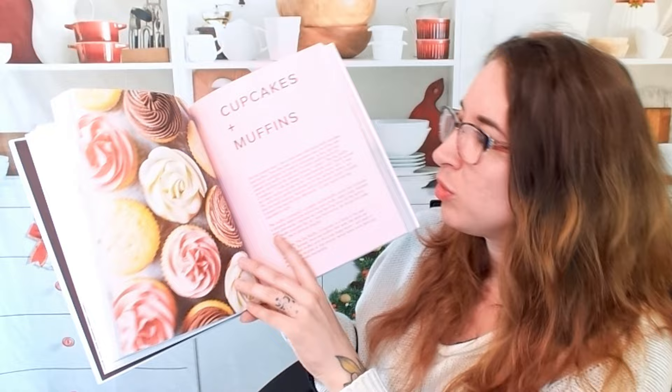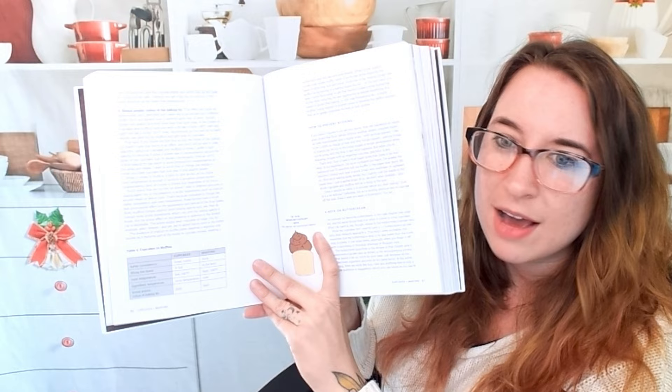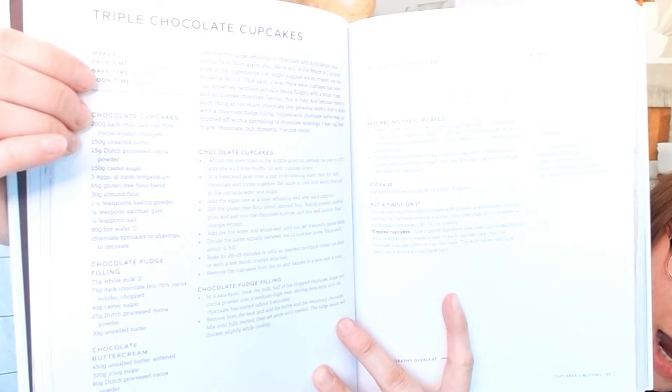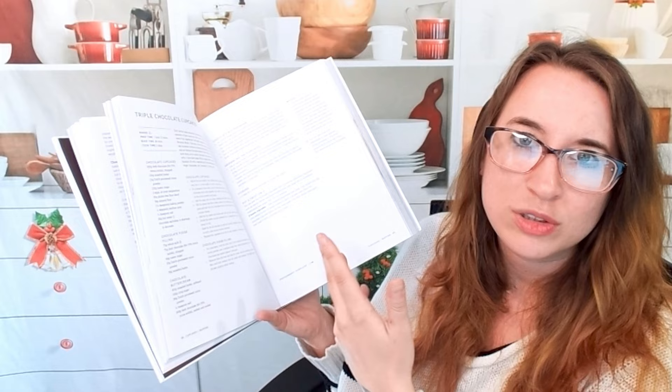Cupcakes and muffins — this chapter I will be in forever. I love cupcakes and muffins. They're perfect. There's even more detail here about the cooking process for cupcakes and muffins, then we go on to actual recipes. Here's a breakdown of what her recipes look like — we have our time, prep time, ingredients, directions, and at the very top you can see her story, where she got the recipe from, what flavors to expect. It's pretty nice. Here is a peanut butter chocolate cupcake — yum.